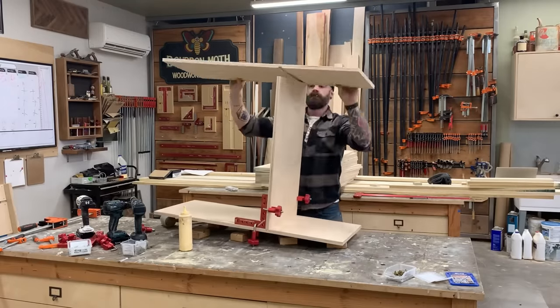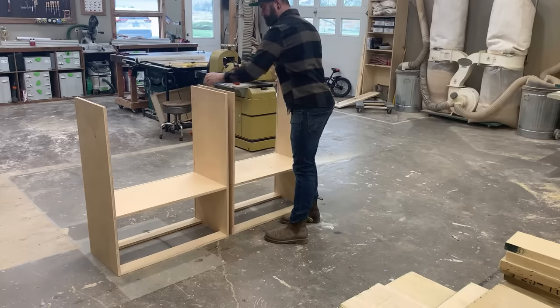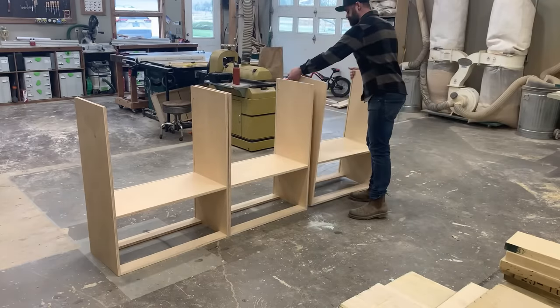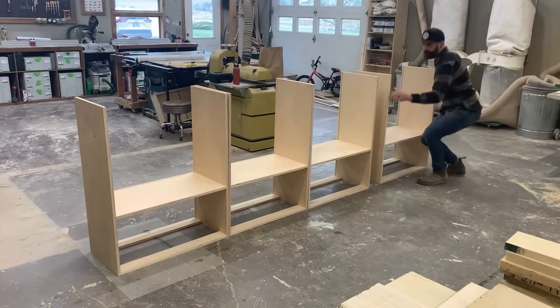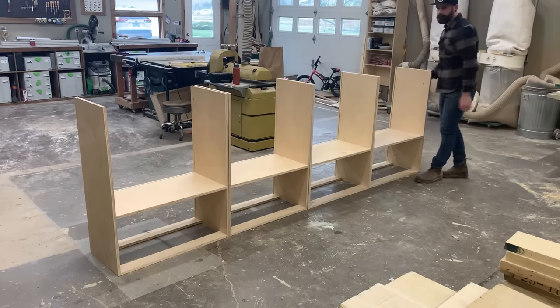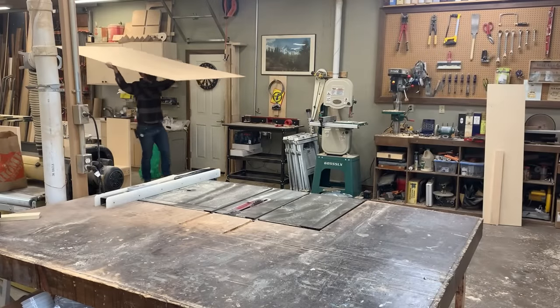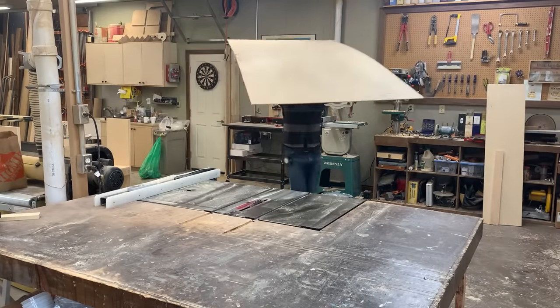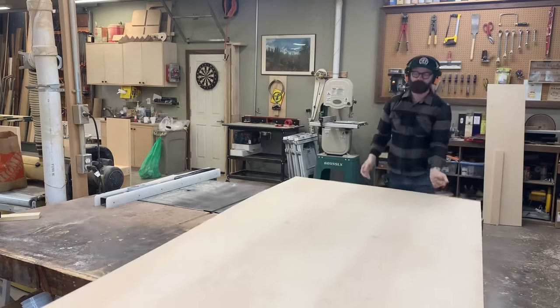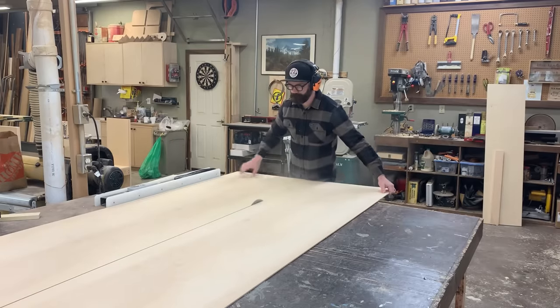Because this cabinet is made up of four identical boxes, when you get one box done you just move on to the other three and do the exact same thing until all four boxes are complete. Then with all of your boxes complete, you can line them up and begin to get an idea of the overall size of your built-in — cabinet doors on the top and drawers on the bottom. With all boxes complete to this point, we can start ripping down our pieces to insert as our back panels. For this I'm using a piece of quarter inch birch ply, so I start by ripping it down to the correct height on the table saw. Then I cut it up into smaller pieces that are the correct width to slide into each one of my cabinets.